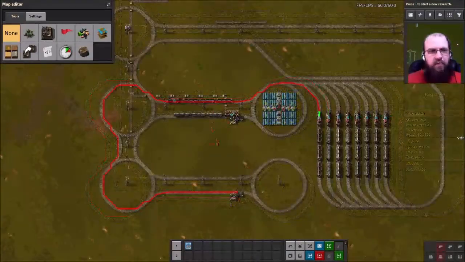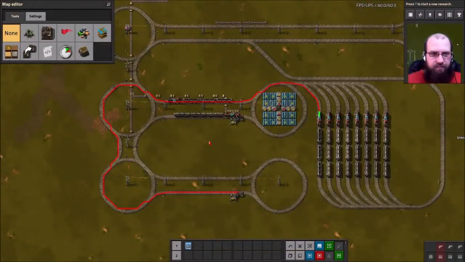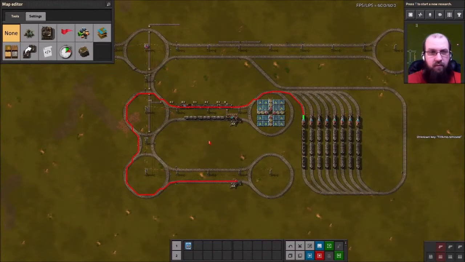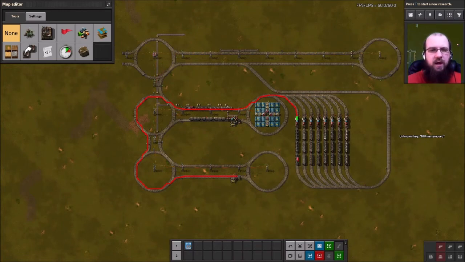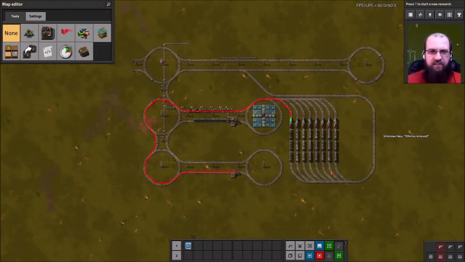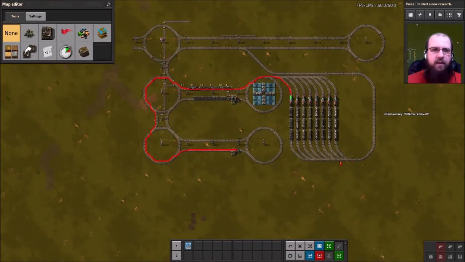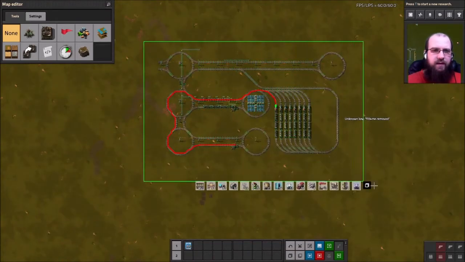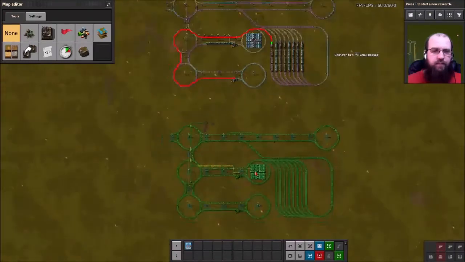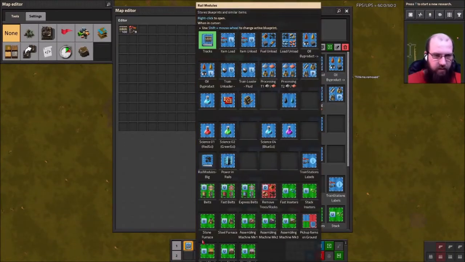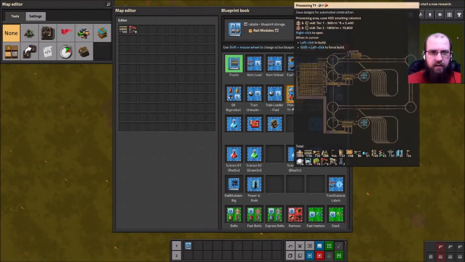Let's see, that works for processing. It can also work for ore collection or drop off. Any sort of processing is a bit more of a complicated station. This bit doesn't change, but you need your receiving, you need your end product. So essentially this gets duplicated, like down here. Well, I can show you that. This gets duplicated like so.